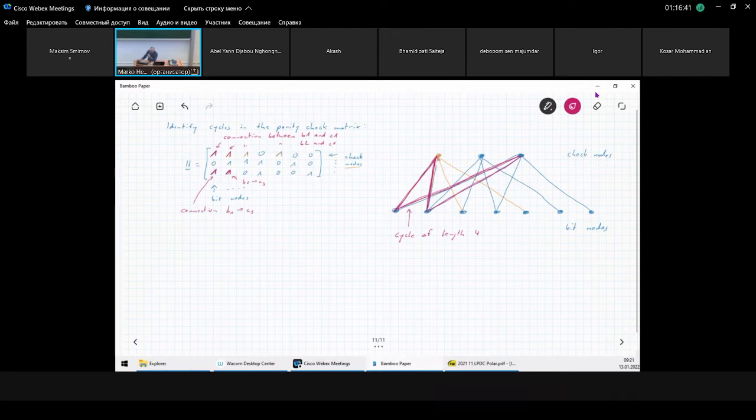So where do we have connections? We can see this in our parity check matrix. And now we basically see how this is working. If we have one entries in our parity check matrix being aligned like this, it will always turn into a cycle. From bit node 1, bit node 2, check node 1 over bit node 2, check node 1 being linked to check node 3, bit node 2, and so on. So this square arrangement of one values will basically lead to such a cycle in the Tanner graph.